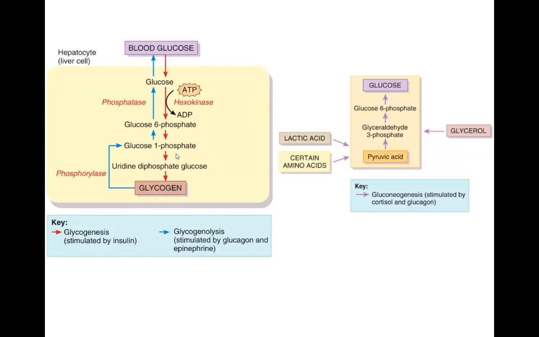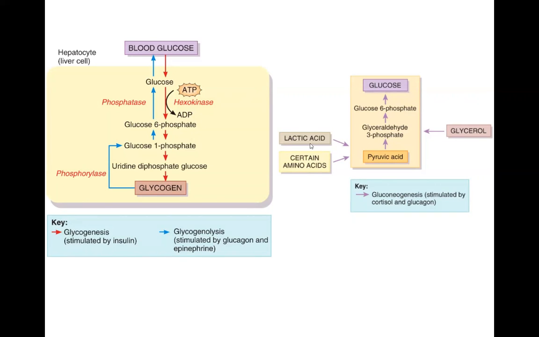A couple illustrations here on the next page. On the left side, it's just an easy way to demonstrate how we can go from glucose to glycogen. Looking at the red arrows, we go in this case through the process known as glycogenesis. Whereas if you go from glycogen back to glucose, we'd call that glycogenolysis. Okay. Whereas over here, the process of gluconeogenesis, remember, is the formation of glucose from non-carbohydrate sources.